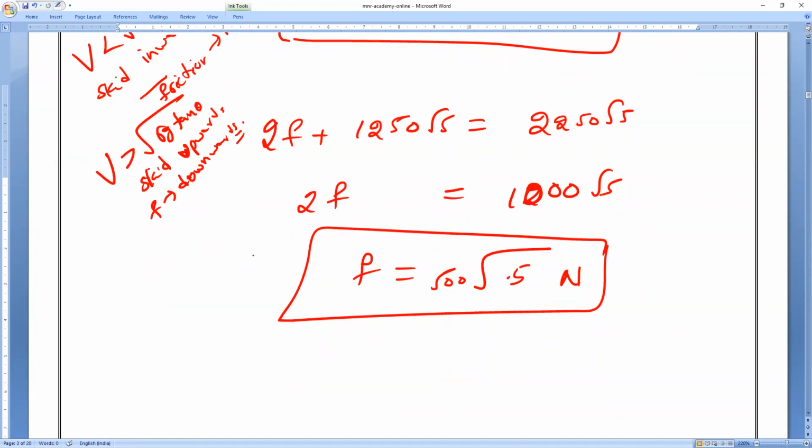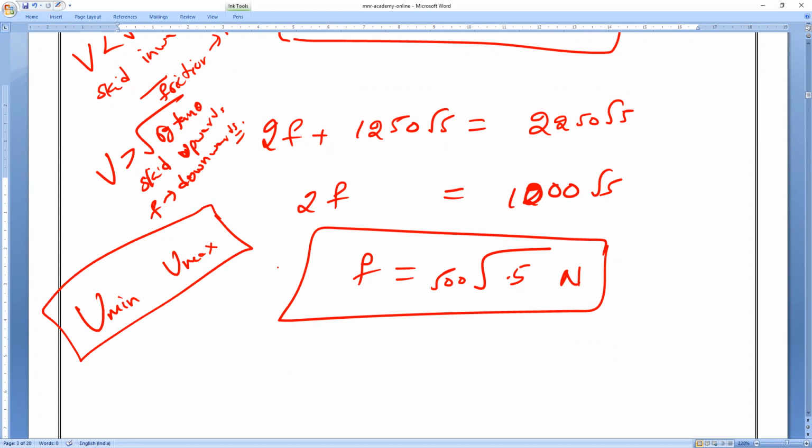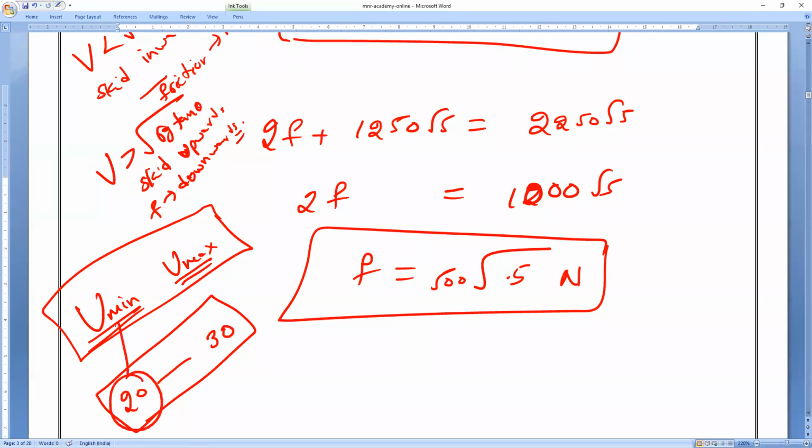In the evening class, today's class, we are going to derive the two derivations with the help of one example. How can we find the V minimum and V maximum so that the body can go without skidding? In that speed range, for example, if you travel your car between 20 to 30 km per hour, no skidding will take place. So 20 is called V minimum, 30 is called V maximum. Just an example I'm saying. How to calculate V minimum and V maximum to go without skidding?